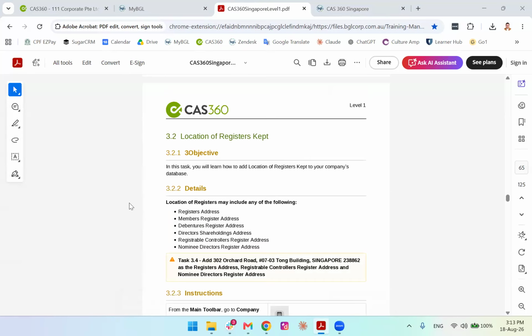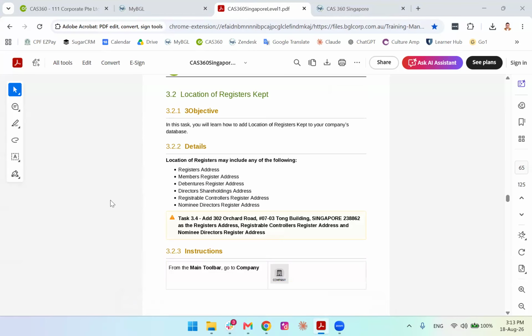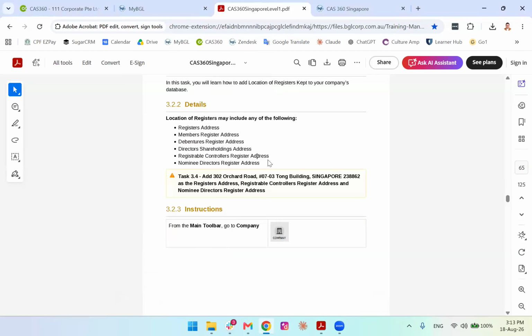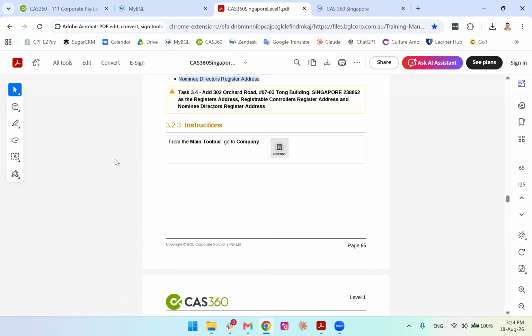We might need to go into the topic of location of register cap, and you will know how to add a location of register cap to your company database, and also the location of register that might include any of the following. So these are all the addresses that will be included.